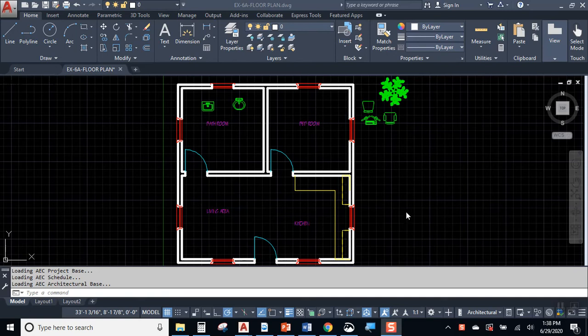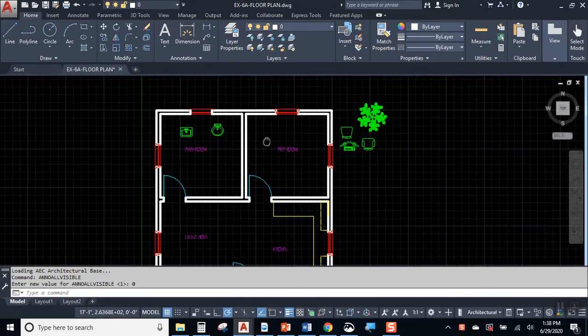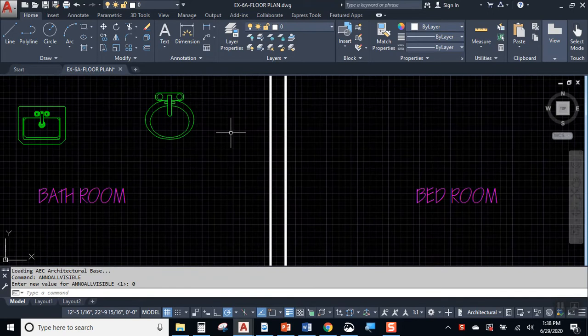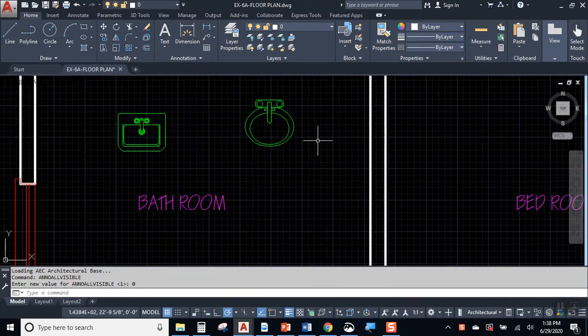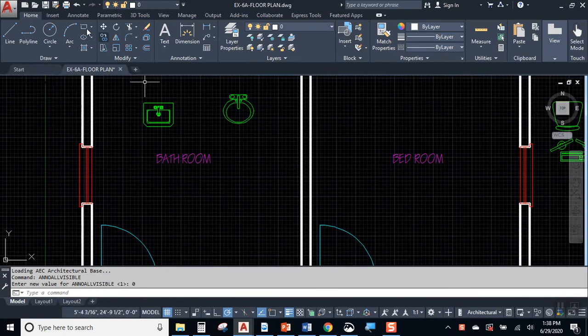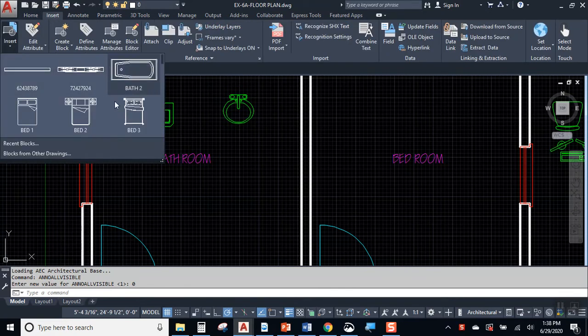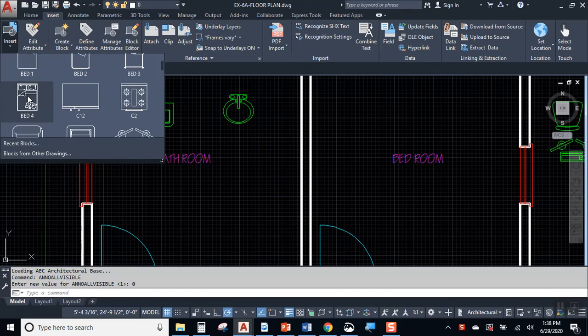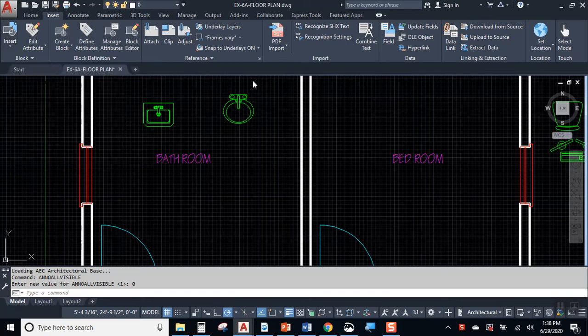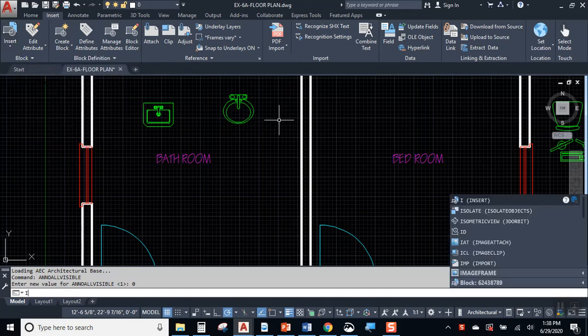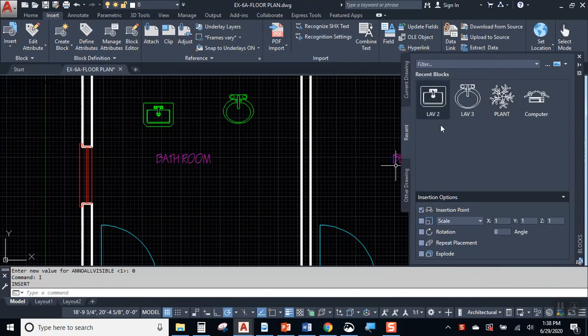All right, so if you're working with AutoCAD 2020 or AutoCAD 2021, it is a little bit different when you are working with blocks. Control C, Control V, that stuff all stays the same. That's not a big deal. But if you go to the Insert tab and click on Insert, in addition to having the blocks up here, you could type I for Insert, and a big panel will pop up on the side here.